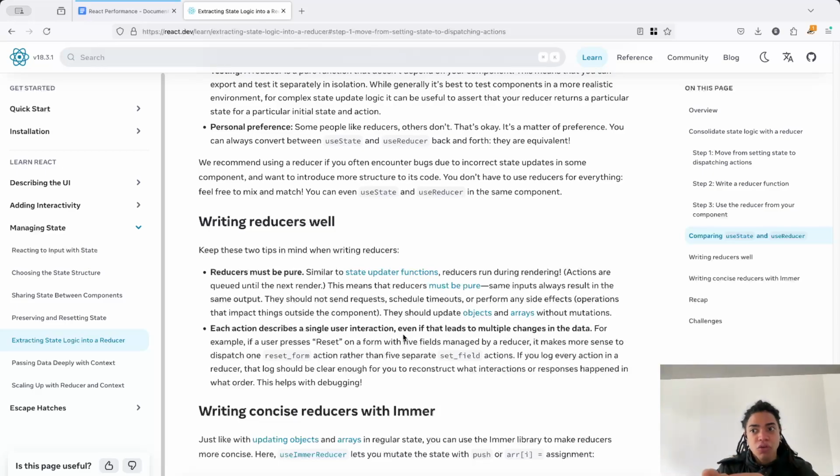Again, because now the source of truth for this state, instead of being on the component level, will be at the context level, which means that you centralize this state, and any component that wants to make use of that can consume it. And you need to define the provider as a way to make that data available to any child that has access to it. But you also need to use some optimization techniques, as I mentioned, useMemo and useCallback.